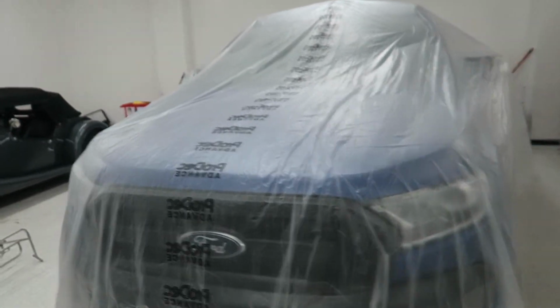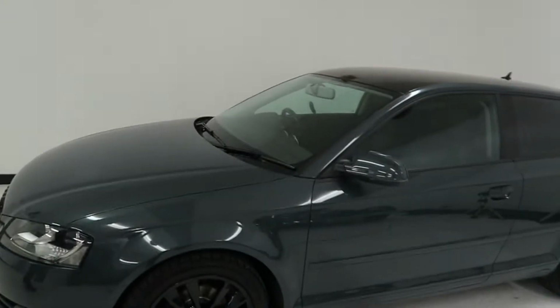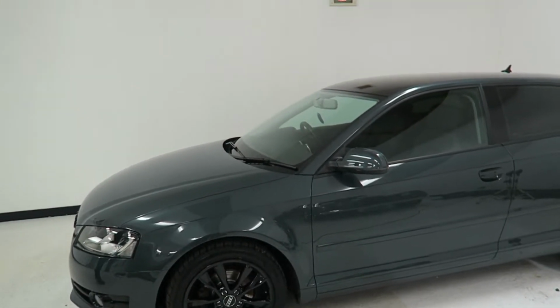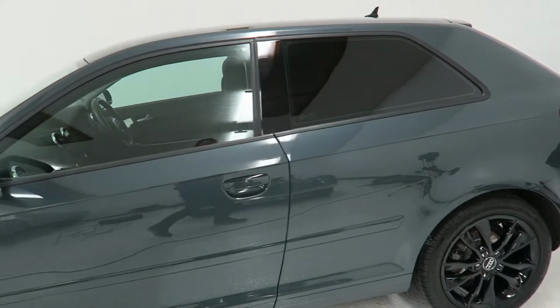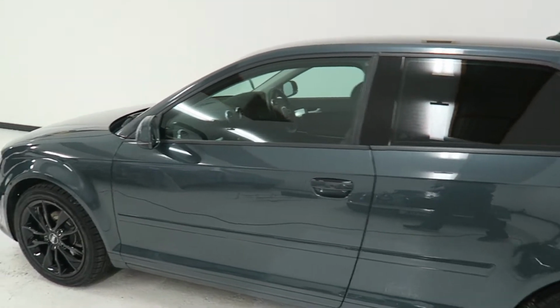The Ford Ranger is finished. This one is like 99% finished. This one is 99.9% finished. Right, so the client comes in about an hour to pick this one up, when you do the feature video.